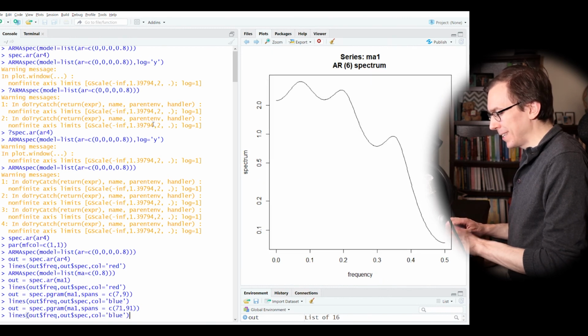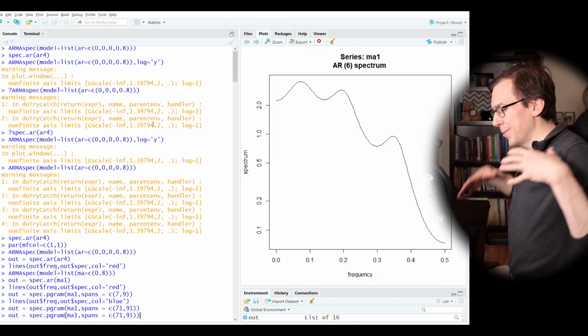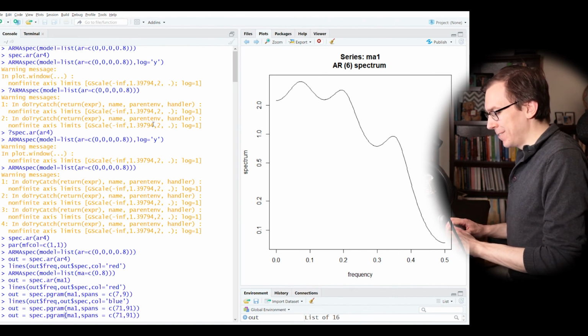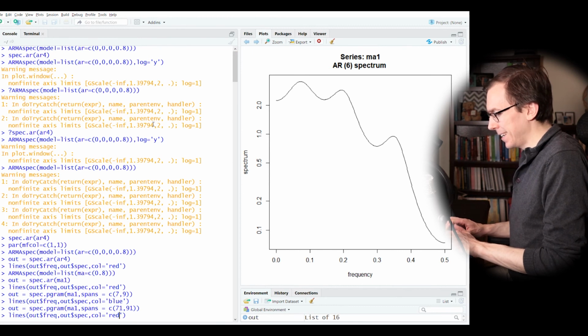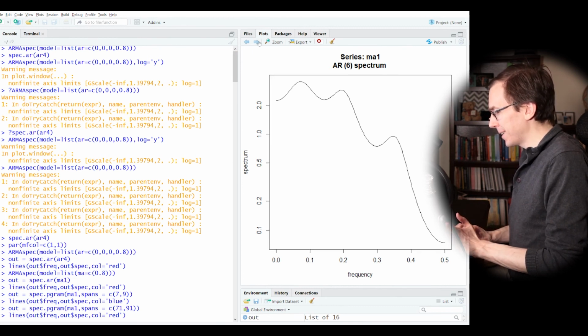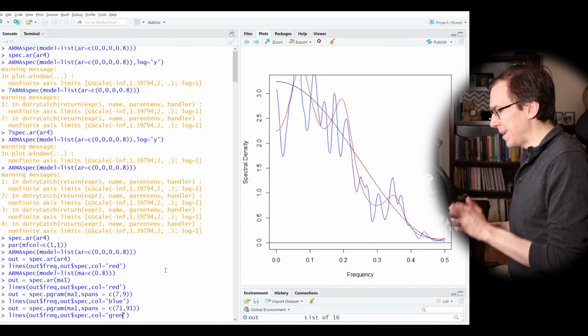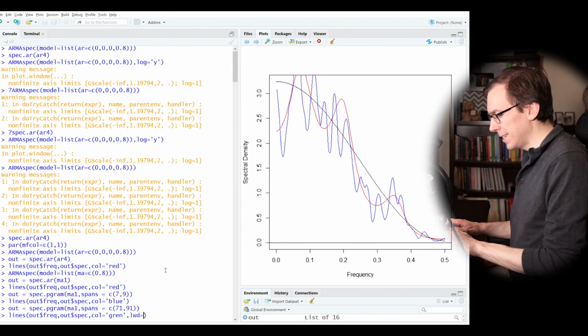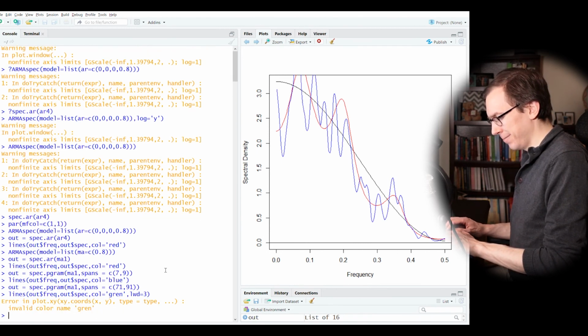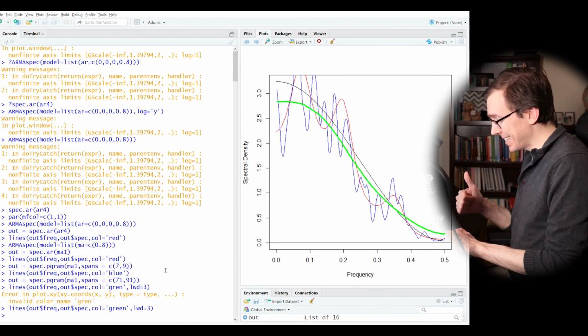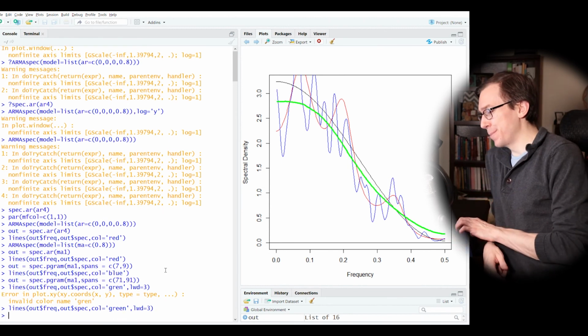But of course, you always have to be a little careful, because if you over-smooth, you don't know a priori that all of these humps shouldn't actually be there. So working with real data is kind of a pain. Where did my plot go? There's my plot. Let's call this green and then just make the colors terrible, and we'll do lwd equal to 3, so it's easier to... Oh, now it's just mad at me. Oh, because gren is not a color, but green is a color. All right, so there's my over-smoothed.